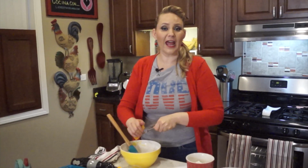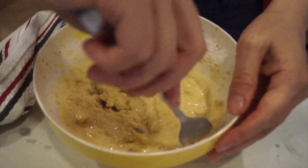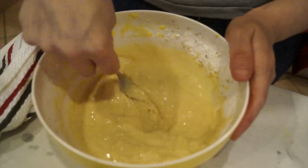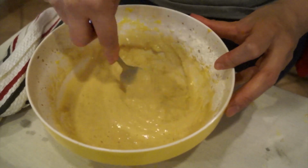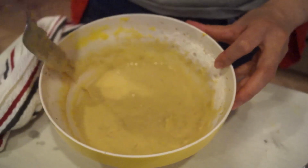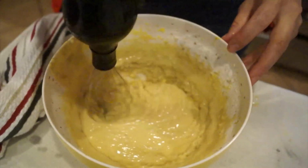To this mix I'm gonna add the juice of 1 orange. Let's mix it together so we can add all the ingredients and have a great orange flavor on this cake. What I'm stirring here is the flour, the baking powder, the orange juice, and also the yellows from the egg. I just had a little help with the fork and I'm gonna do it with this one.